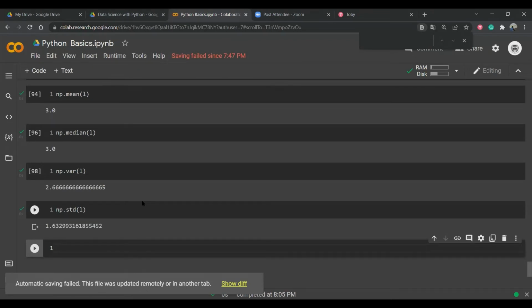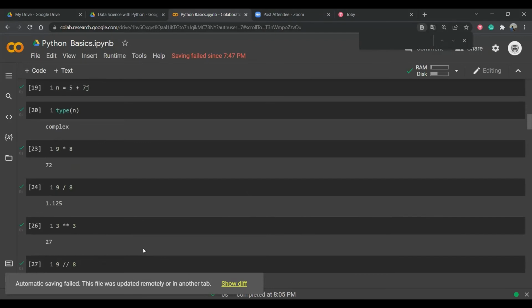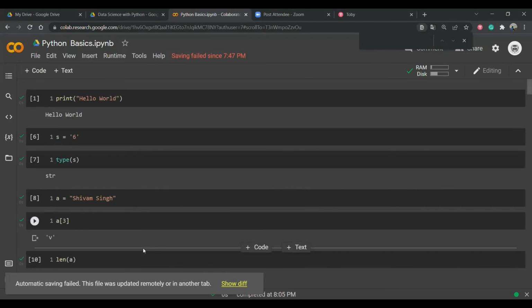Starting from string to sets. Definitely, here I am not able to cover all the functions and built-in methods for each data type, and that is not possible. But that notebook is maybe 24 or 25 pages, and you will be able to find more functions, more methods, more properties with respect to these data types.